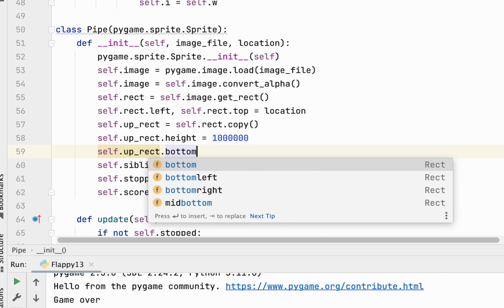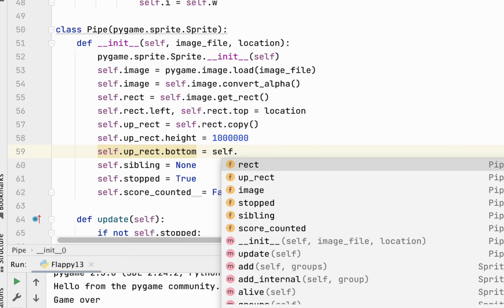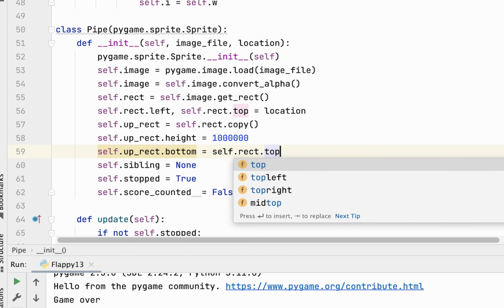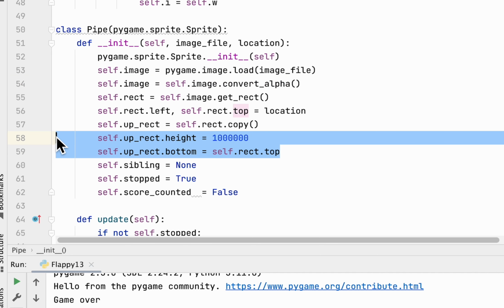So we're going to set the bottom of the up rectangle to be equal to self.rect.top. So the bottom of the invisible rectangle is going to be set to the top of the pipe rectangle. Okay, all right. So that's pretty good. That's in the constructor.